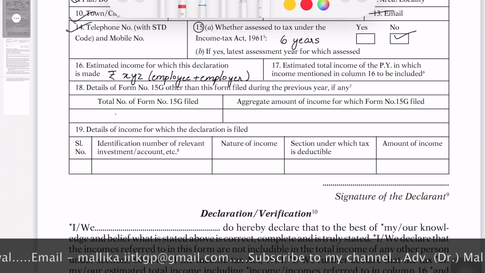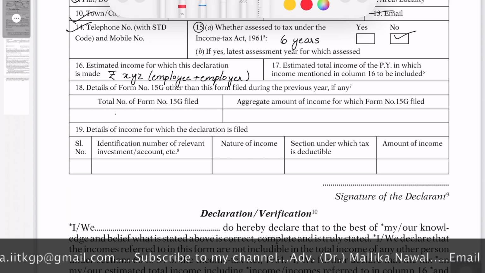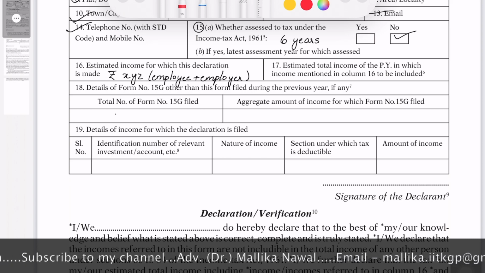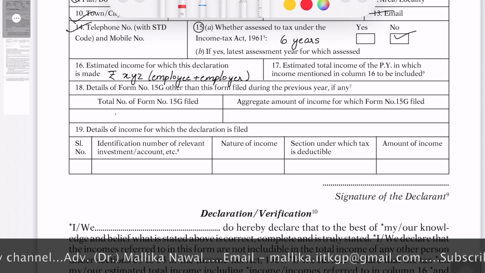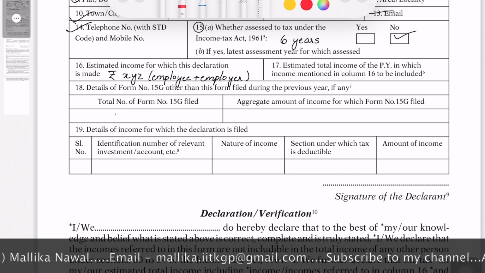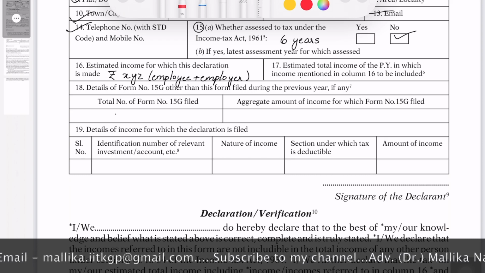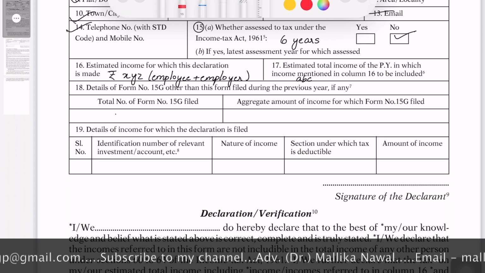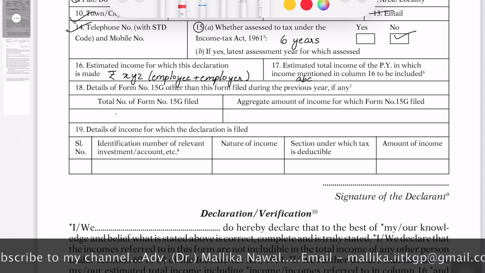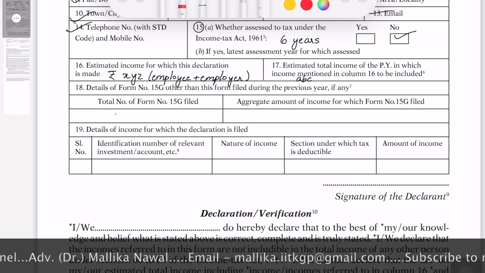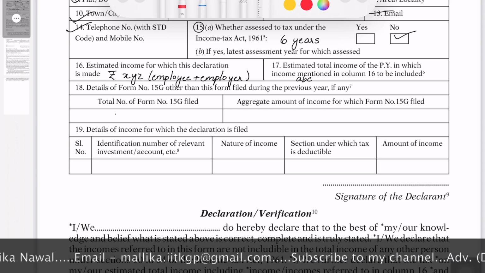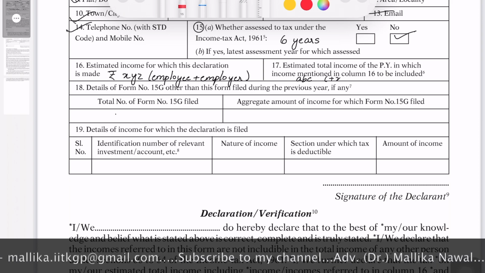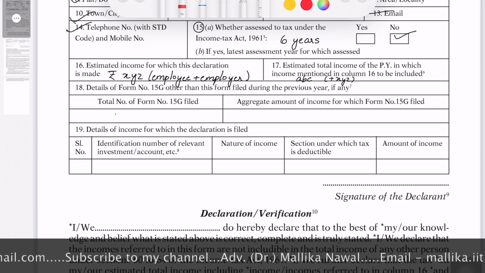And the sum total of both these amounts is going to be the PF withdrawal amount. Then you're going to write the estimated total income of the financial year. So this is ABC. So whatever you're earning through salary, agricultural income, rent, interest from bank accounts, etc. And don't forget that you also need to add the XYZ amount here.